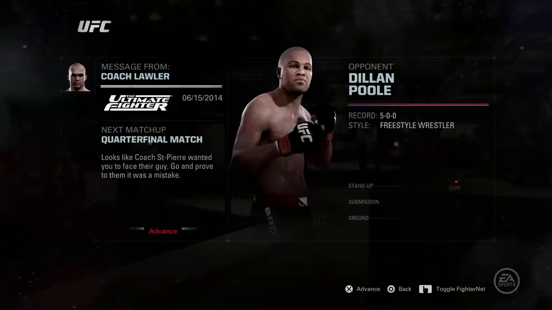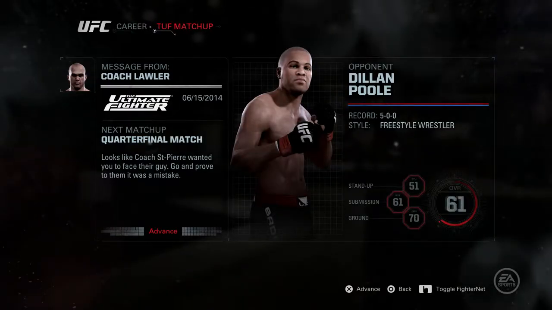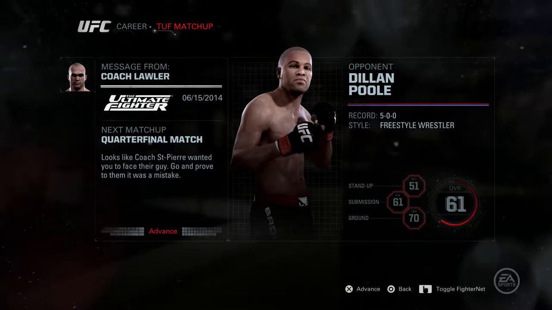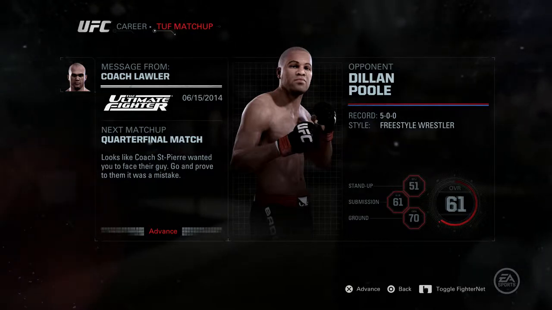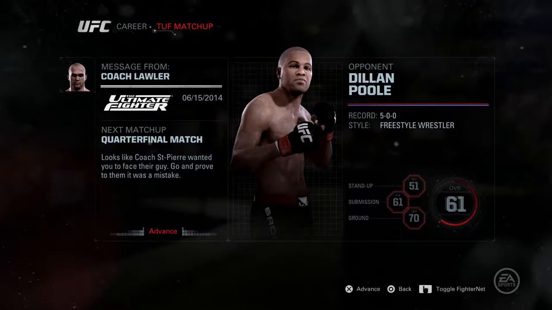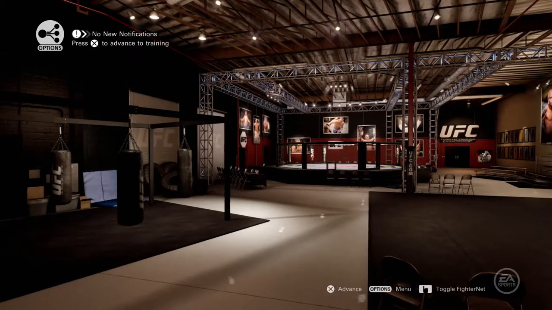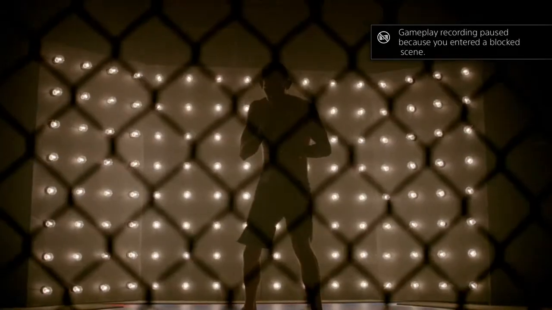Let's see who we're against. Dillian Poole. He's a freestyle wrestler, so I'll probably want to stay away from the ground game against this guy. Yep. He's 5-0, undefeated. So we've got to do some training before we start.